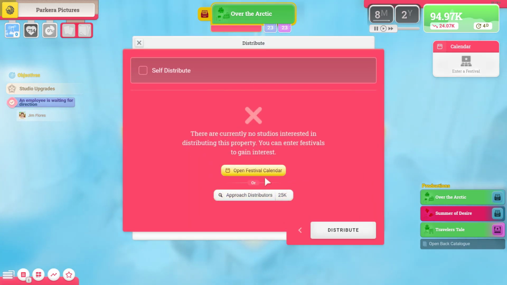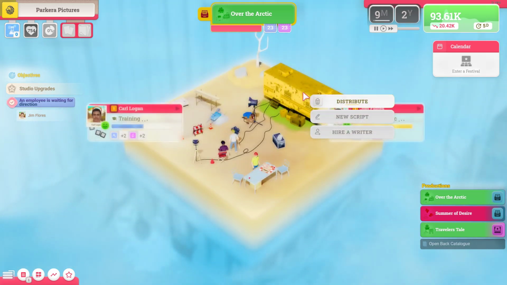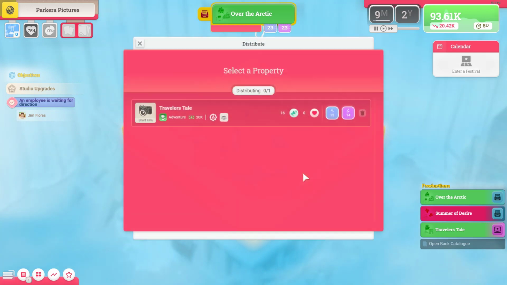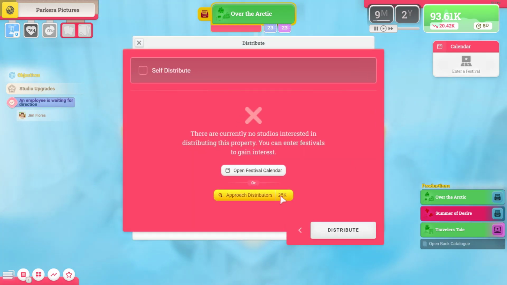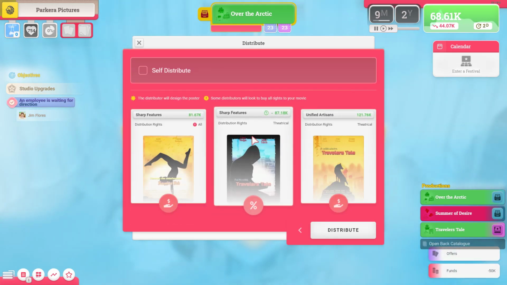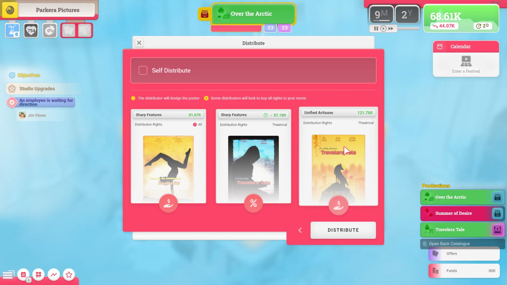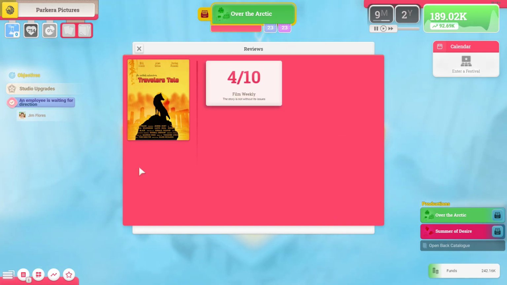Try that. No, see, like I said, it is a little bit of a bug I've found, and because we've done it and it didn't register, we can't do it for another 37 days. So look, what I'm going to do is we want to get out there though. We are going to spend 25k to see if we can approach any distributors, and I will go for 121k for that. Okay, we'll get just a solid bank balance as well.